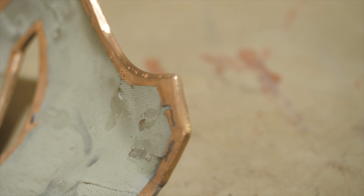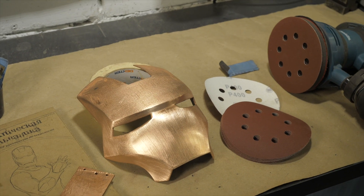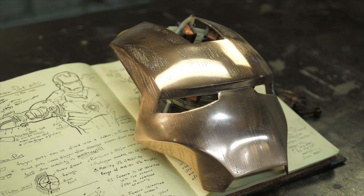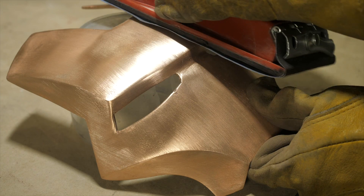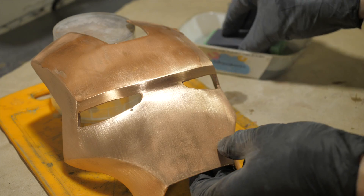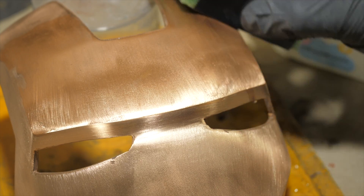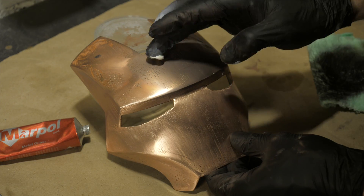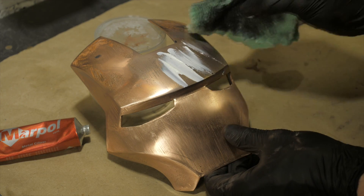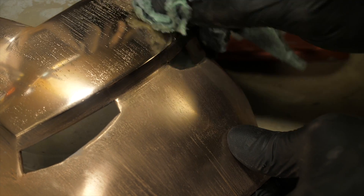Note that the copper layer has securely packed our plastic composite part into a protective metal case. Further processing depends on your preferences. If you want the surface to be perfectly smooth and glossy like a mirror, level the surface dry with 400-grit sandpaper, then get rid of marks with wet sanding using 800, 1000, and 2000 grit. After that, polish the pot with a soft cloth and polishing paste. Such a surface is more resistant to minor scratches as it is harder for foreign objects to cling to a mirror surface.